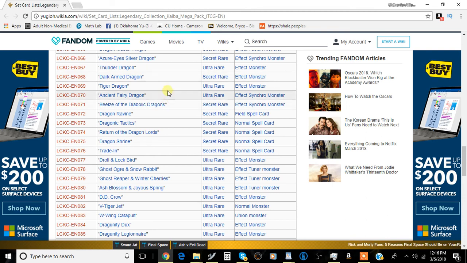Ancient Fairy Dragon is an ultra rare. Beals, these two cards are necessary reprints. The commons of Ancient Fairy Dragons were always $7. So it's good to have another reprint, more easily accessible for newer players who want to play this card. It's also really good for people who don't want to spend the $7 on a common just to play this card. Beals is obviously very good.